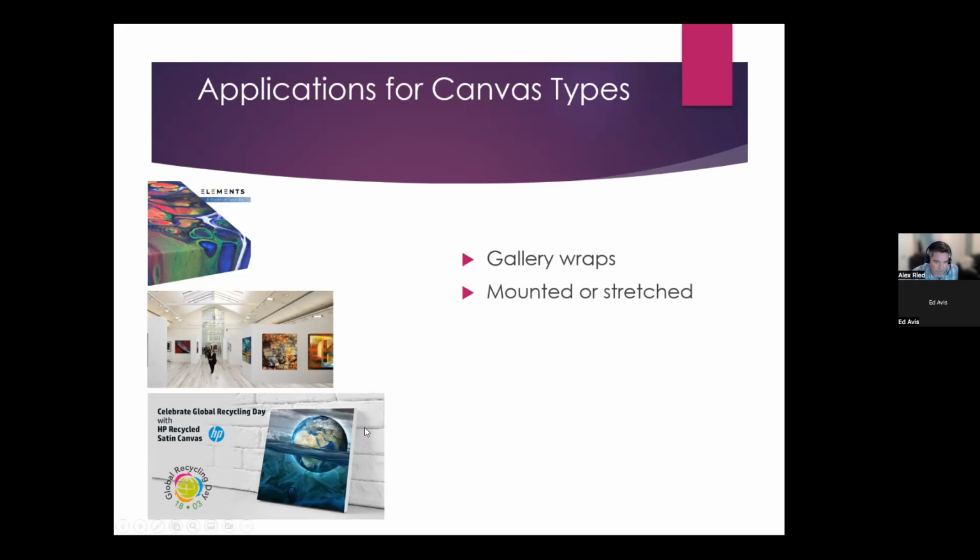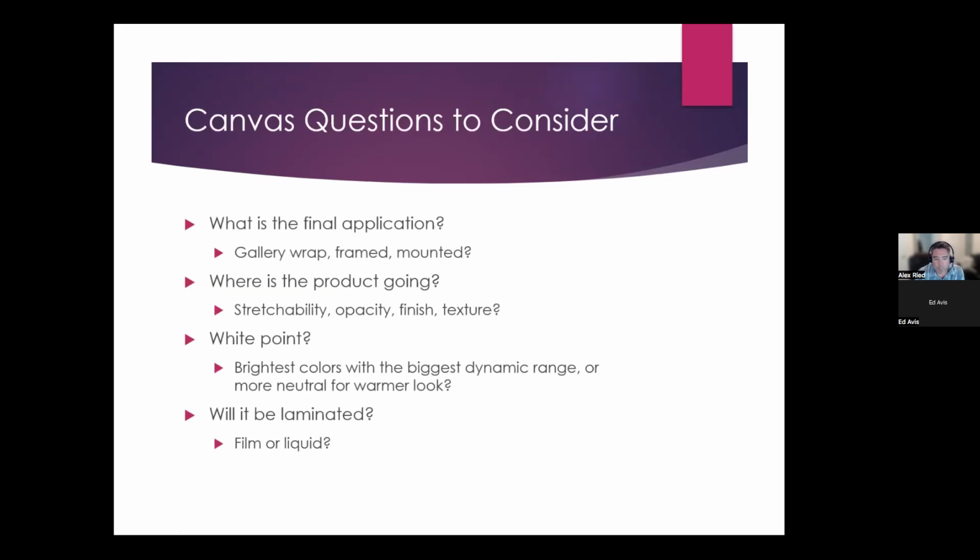And then lastly, like I talked about, this is an example of the recycled water bottle canvas. So it's made out of recycled water bottles, just to help with the environmental impact. Just like the others, you still need to know where it's going, maybe for slightly different reasons. One, for stretchability and visibility. Opacity: is it hanging in a way where it's got the light behind it? Unlike some of the vinyl solutions, they are less opaque, so you might get some more light showing through, which, depending on where it's going and what the image itself is, could get distracting if the image is designed in a certain way that may not be what the customer is ultimately looking for. White point, as I said, stretchability, and then will it or need it be laminated.